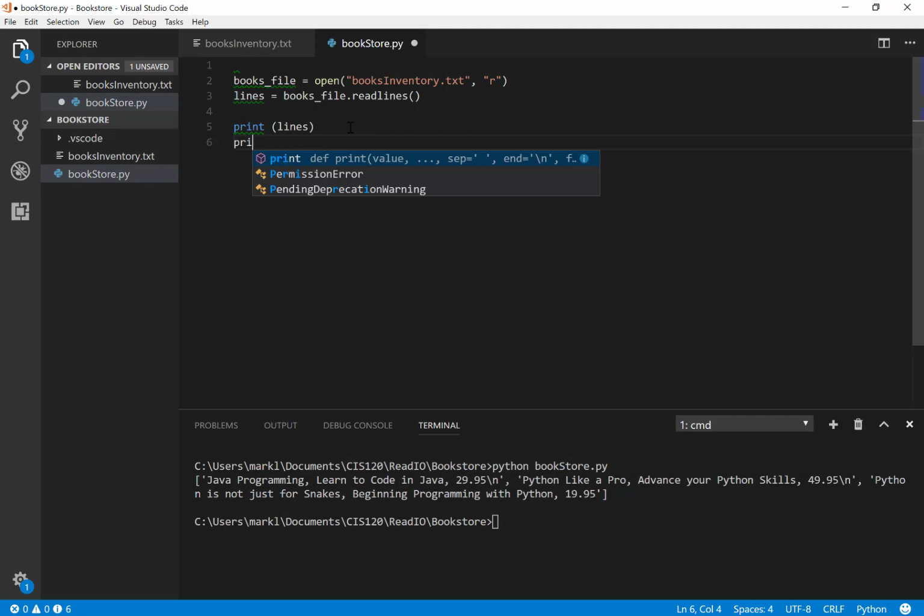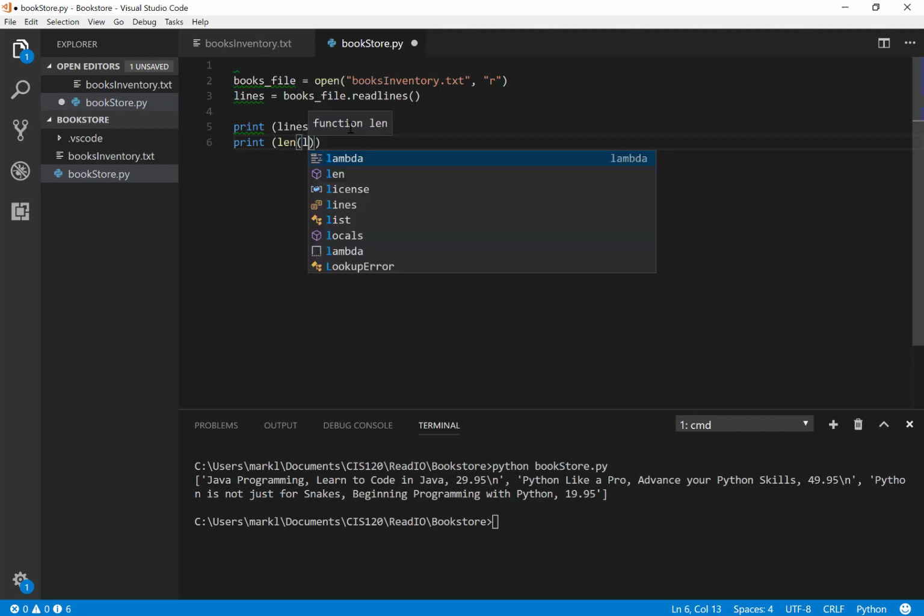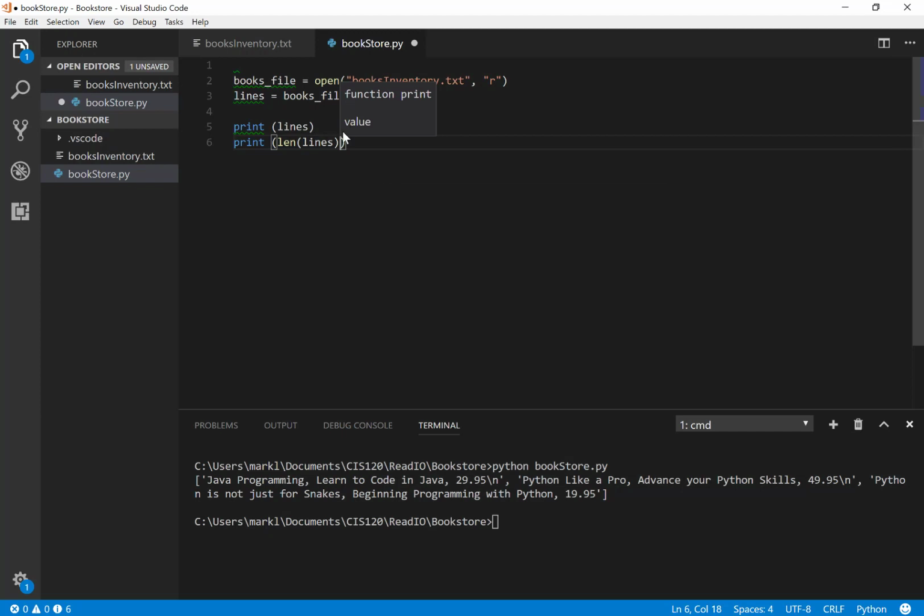First thing I'm going to do, just to demonstrate, is print the length of lines. Remember that this len function is supposed to give us how many elements are in an array. So if Python is seeing this string as a series of lines that we can break into an array, we should see the number 3.